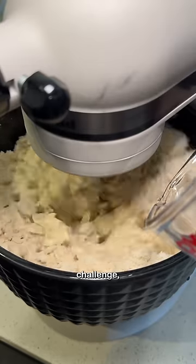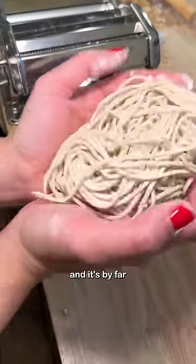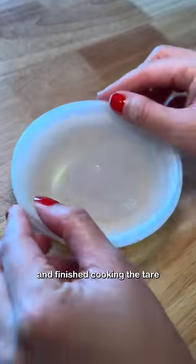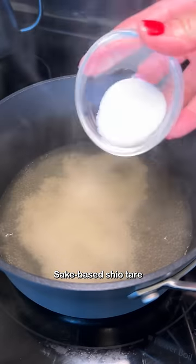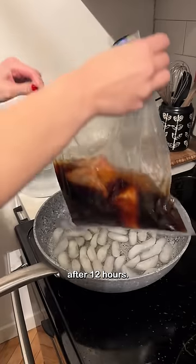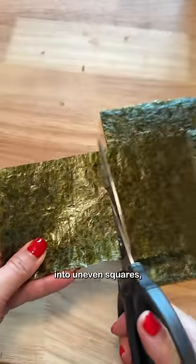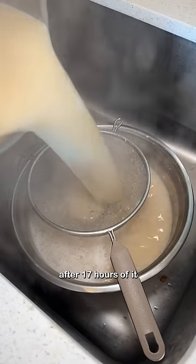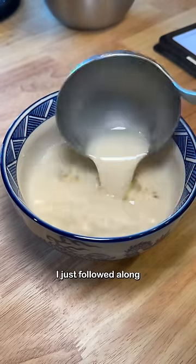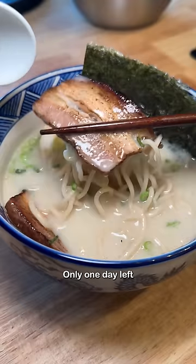Today is day 29 of my instant ramen challenge and this is my fourth attempt at making ramen from scratch. I like to throw it in the 30 day challenge even though it's not instant. This one actually took over the course of four days and it's by far my best. On day one I made the noodles and soaked kombu for the tare. Then on day two I rendered chicken fat to make scallion aroma oil and finished cooking the tare. Since I'm making tonkotsu I chose a lighter sake-based shio tare. I started off day three by searing off pork belly, vacuum sealing it and throwing it in the sous vide. Also steeped eggs in their ramen egg mixture. Took the pork belly out of the sous vide after 12 hours. Then that night I started cooking down the pork bones to make the broth. Day four was preparing the toppings, chopping the green onions, cutting the nori into uneven squares, slicing the chashu and applying some fire. I finished up the broth after 17 hours of cooking. I just want to give a huge shout out to the ramen lord for the ramen cookbook he has out on the internet for free — I just followed along and it made everything so approachable. It was rich and creamy and the noodles were bouncy and slightly chewy. I'm so happy it turned out great. Only one day left in this challenge — what do you think I should make?